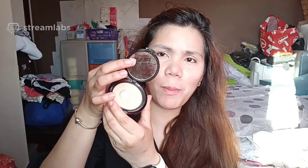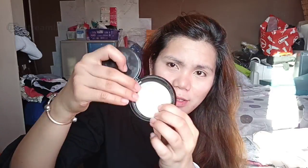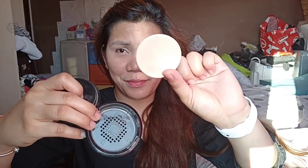So, open natin siya. It comes with mirror and sponge. This is the sponge. See? Di pa masyado gamit ang sponge kasi I'm fan of using brush talaga. So, let's use this. I'm gonna use brush instead of sponge.